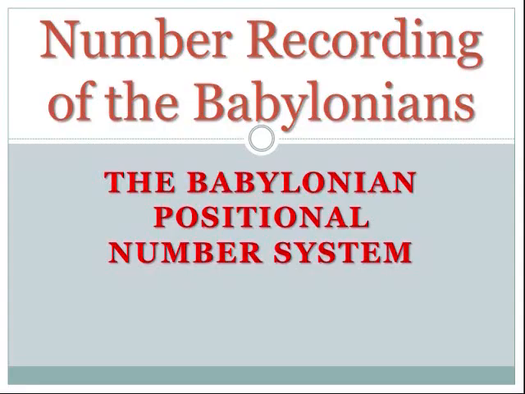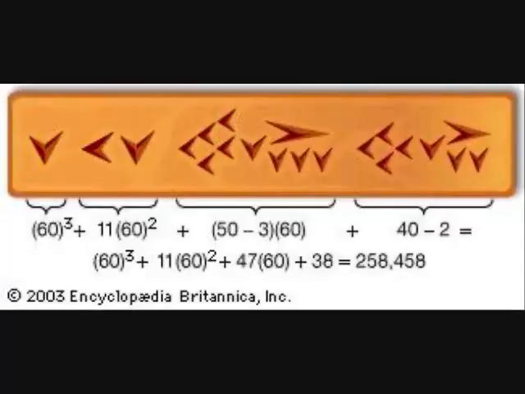The Babylonian positional number system. The Babylonian scale of enumeration was not decimal, but sexagesimal, which means 60 as a base, so that every place a digit is moved to the left increases its value by a factor of 60. When whole numbers are represented in the sexagesimal system, the last space is reserved for the numbers from 1 to 59. The next to last space is for the multiples of 60, preceded by multiples of 60 squared, and so on.